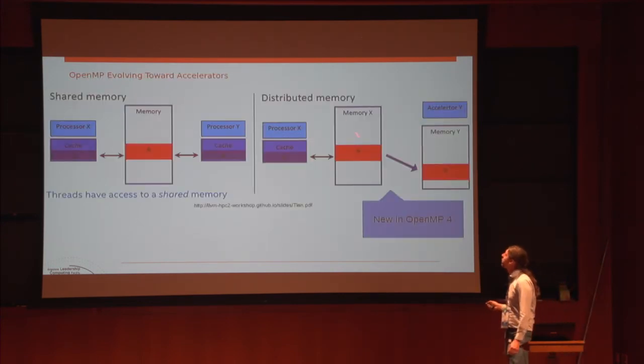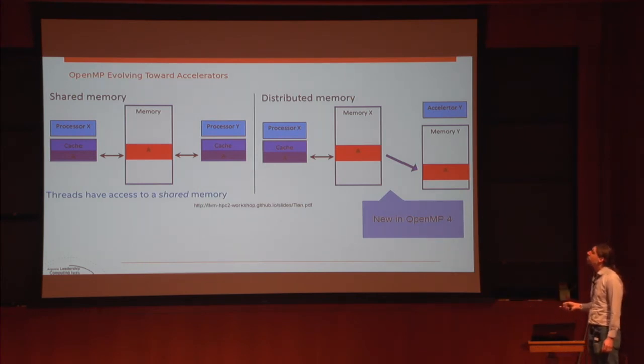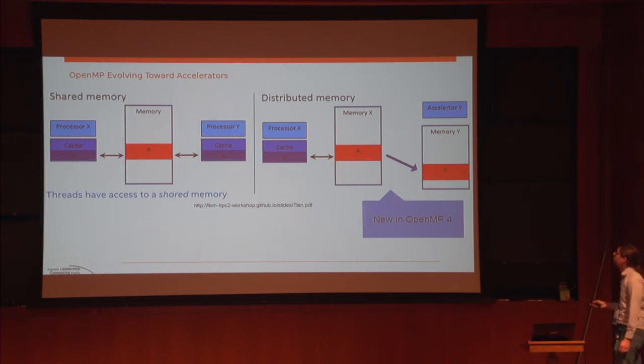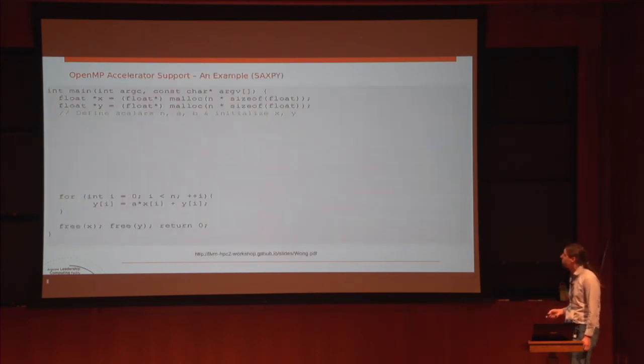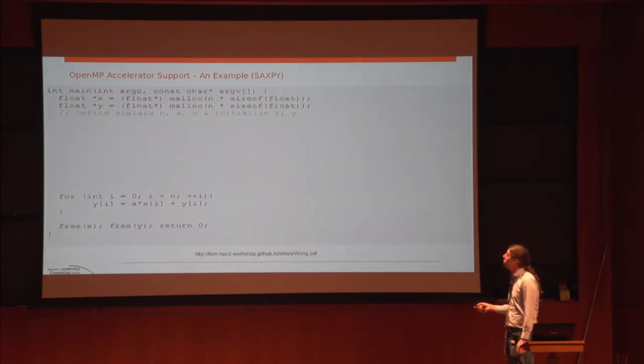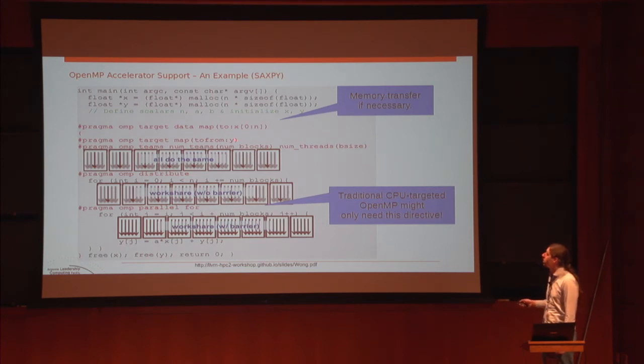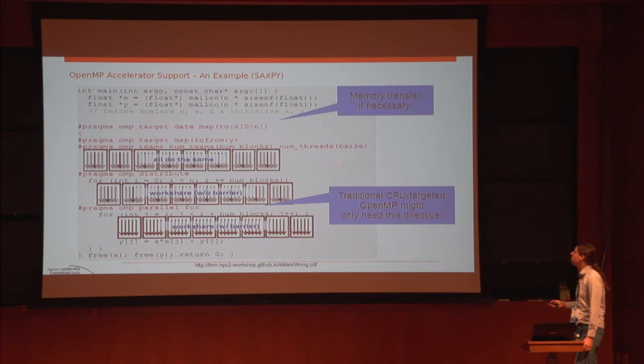Okay. And OpenMP is also evolving towards using accelerators. So what this means in this case is that OpenMP supports not only parallelizing on the host, on the CPU, as it always has, but also supports taking data and shifting it to an accelerator and executing it there. And just as a quick example of what this looks like, here's some basic code. It has a loop. And now I've put some additional pragmas in to tell it which data needs to be transferred, say, to a GPU, and then how to parallelize it.